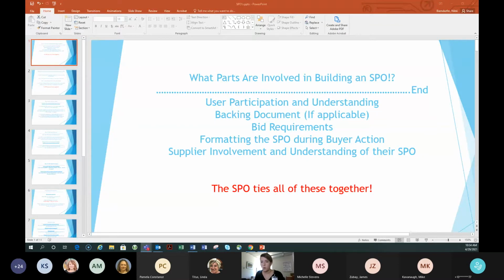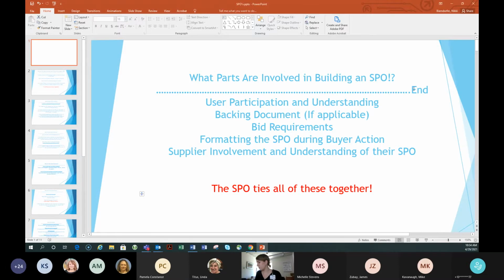This is very high level information, and it's basically just explaining, like, when we're building an SPO, when we get an SPO request, when we think an SPO is the right methodology to use in Coupa, what information should we know? What information do we have to know to build the SPO correctly? And what are the steps and what are some of the pieces of building an SPO that are just not getting a PO number, right? Because getting a PO number is relatively easy, okay? So what parts are involved in building an SPO?